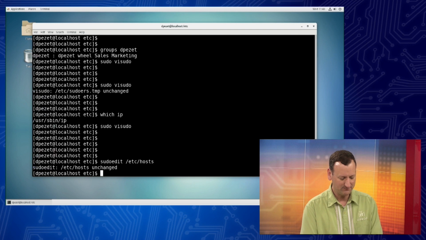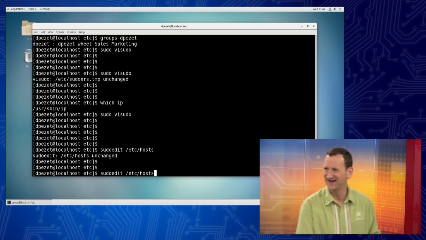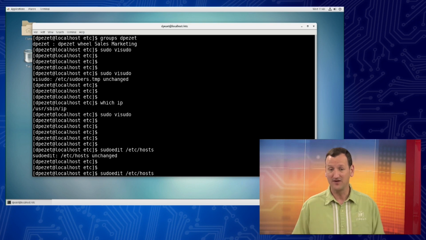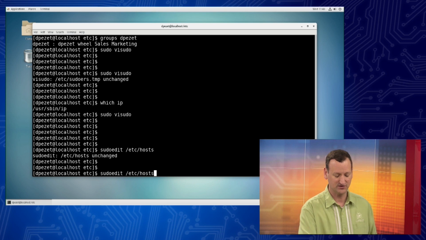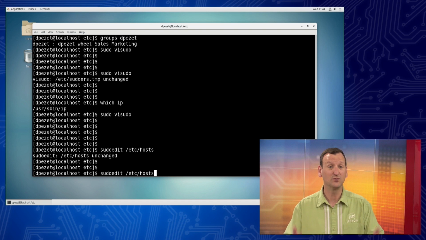But in my case, I use Vi. If I type sudo Vi and then the file, it's actually one keystroke less. So this alias takes a little more work for me. But if you use Nano or some other editor, maybe you have gedit set as your default, which is the graphical editor. Well, you can have it set as your default so that when sudoedit runs, it automatically launches that other editor. And now you save a couple of keystrokes and get there. I can't tell you that that's always going to be there though. So it depends on which distro you're running.